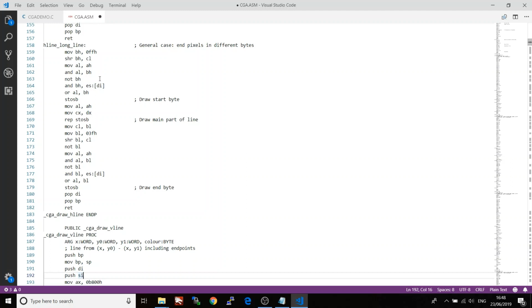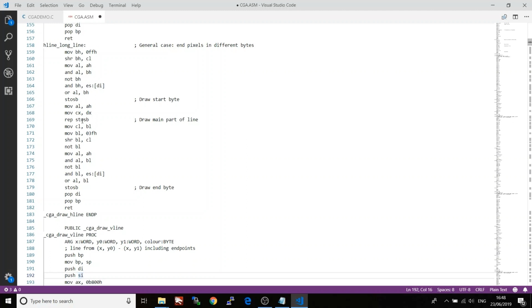So once we've drawn the first byte, we can draw all the other bytes with a single instruction, STOSB here, with the rep prefix. That'll just repeat the drawing command CX times.